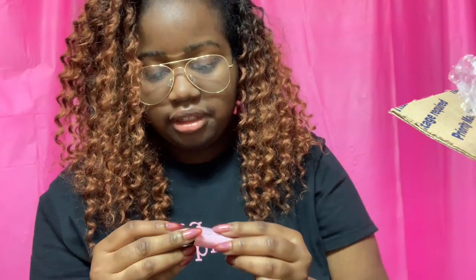As you can see, I can't see much. There's a little bit of shimmer, but it's light. So I won't use this at all. But on to the next thing, there's some lip gloss in here. So that's what this is. This is also taped down. I'm gonna put that back in the bag. So these items were okay.